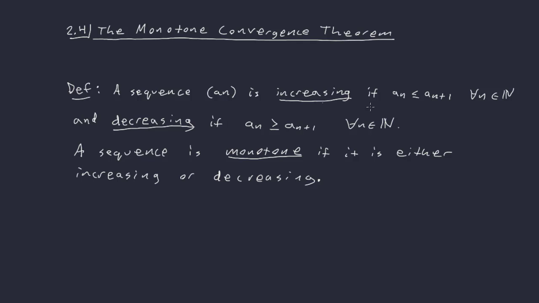Now notice we are saying for all n in the naturals. So we would not say that a sequence is monotone if it changes from increasing to decreasing. The sequence here increases for a little while, then decreases, then increases, and decreases, then increases. This is not monotone. But this sequence, say that's always decreasing, this is monotone.